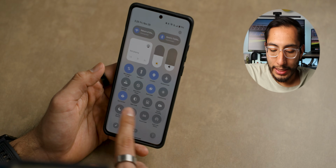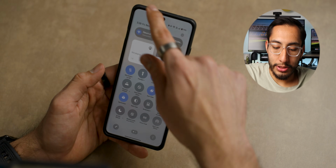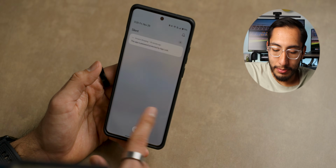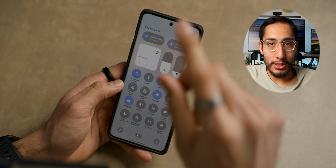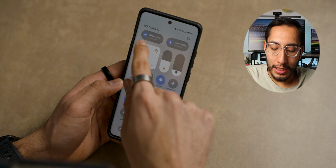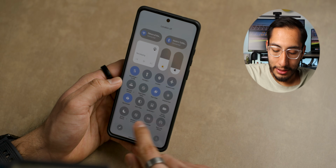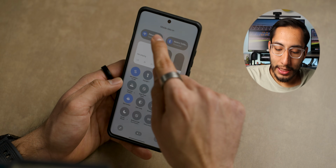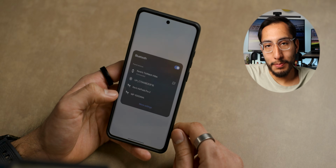And something cool is that you can swipe between them. So if you open up one section and just want to go to the other section, you can swipe from the top, but once you swipe down, you can also swipe between them. And something that I want to point out here is that it's very easy to know when to open up a pop-up and when not to, because if you click on the icon itself, it's always going to turn off the setting. So these icons down here will always be a toggle on and off. But if you click on the name, such as these ones up here, it'll open up a pop-up instead.